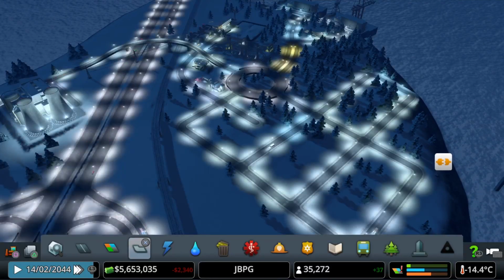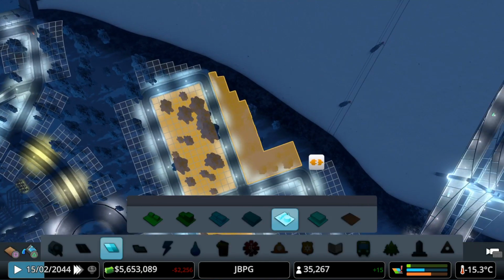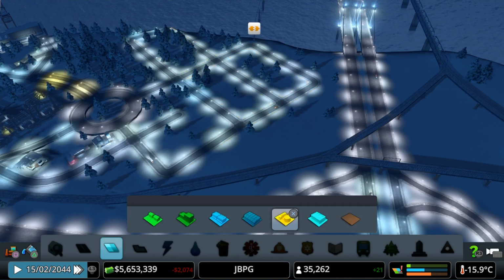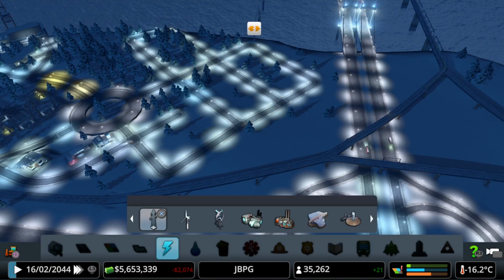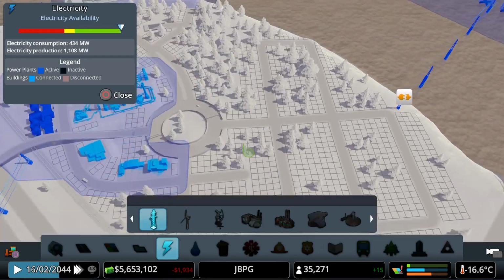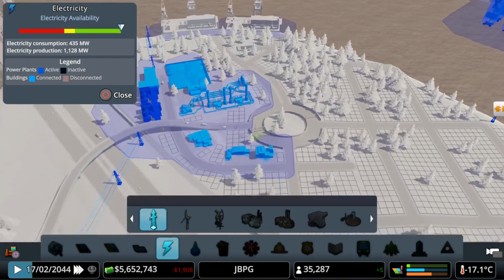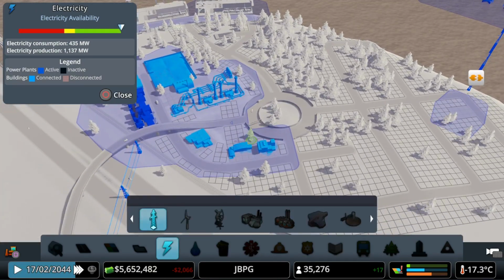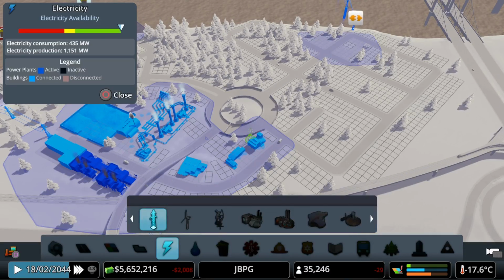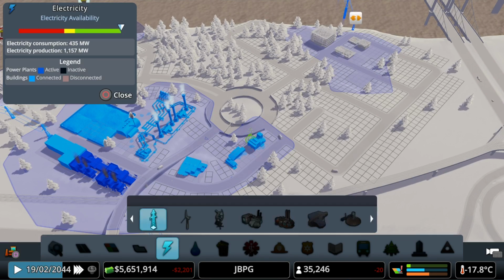So we're going to go in and start zoning this area right now. So let's plonk in a block of industry just there. Again, we're not going to go over the top with it. We're not going to go too crazy. But hopefully that will be enough to start spawning in enough power around this area to maybe link up with this. We can always add in some power cables if we need to, or maybe even we can potentially just add in a little bit more zoning. I don't want to go over the top with zoning right now.